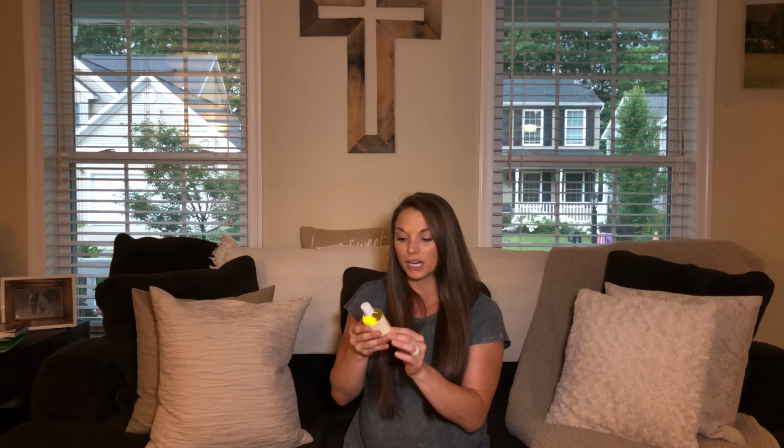And then the fifth product is also, like I said, a Burt's Bees product. This is from the Mama Bee line, and this is Nourishing Body Oil. This has been just something I have gone to every single day after you get out of the shower. It has a lemon smell, and don't let that freak you out a little bit. This lemon smell is very faint, and it goes away. It doesn't stay on you. You don't smell like this all day, but it just makes you feel really good.